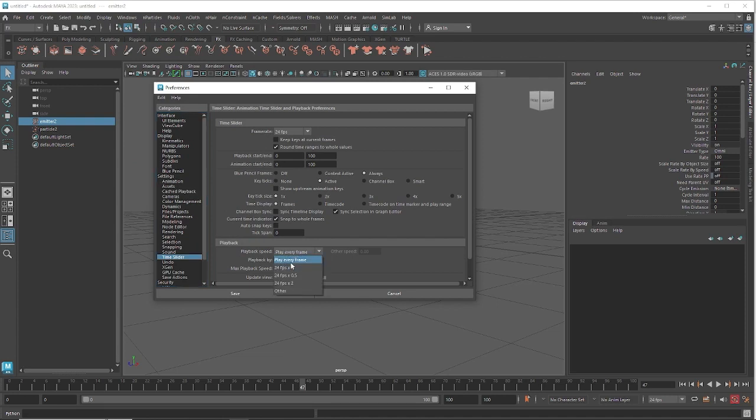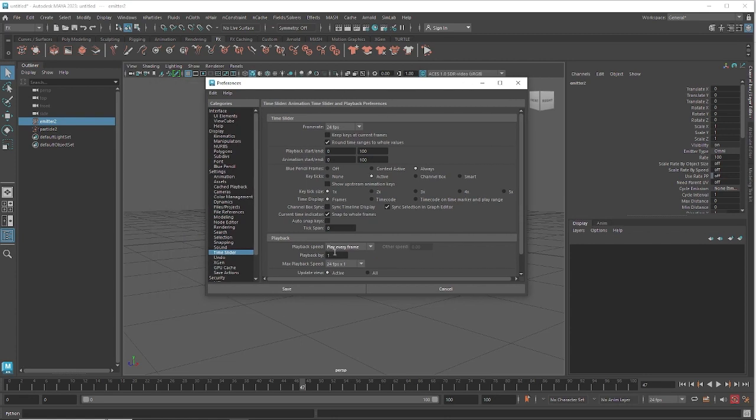The reason is that for any kind of dynamics, the particle evaluation should happen at every frame. So that's why it should be play every frame, and the playback speed will be 24 frames per second. So that is what is needed.